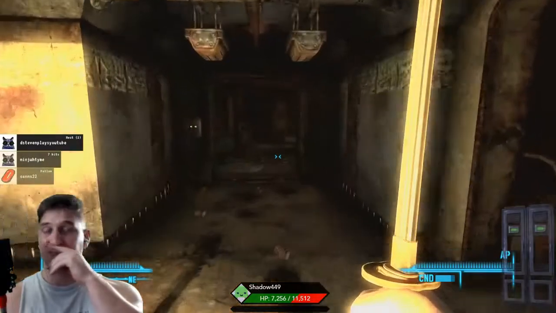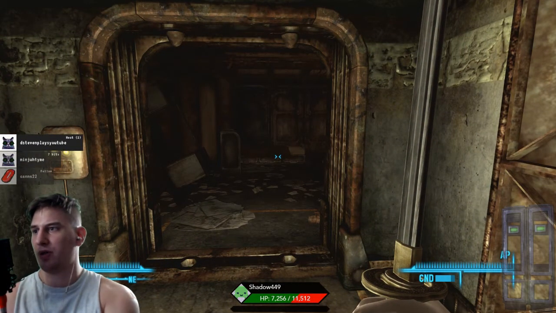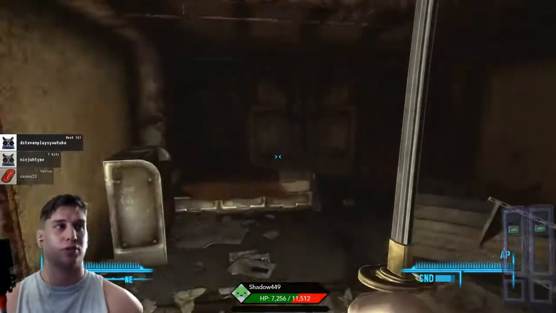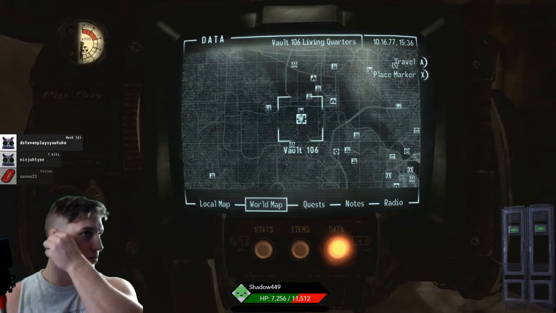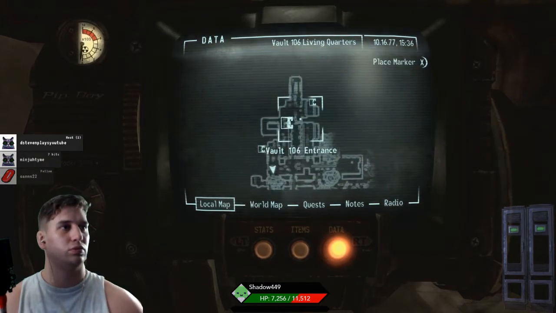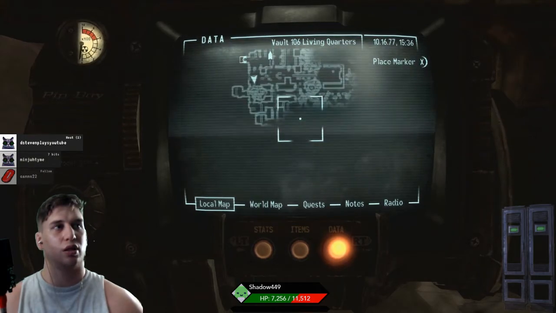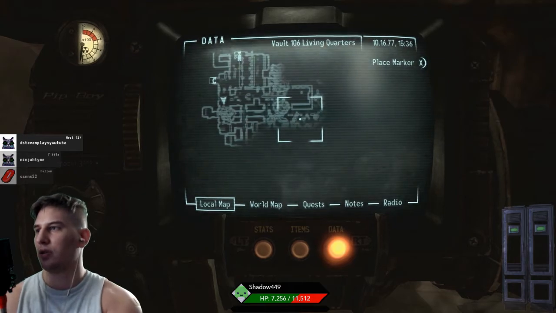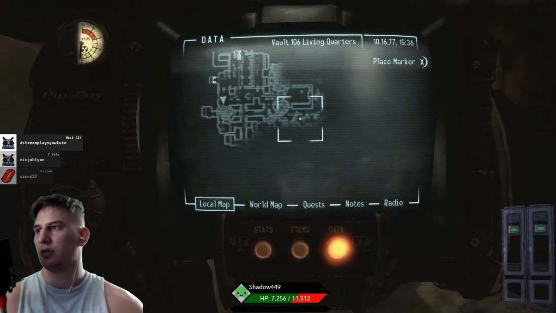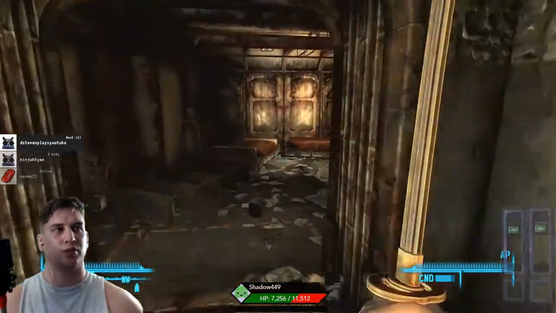Lots of beds. Still don't find this note, though. A poem entitled Scribbles is found on the table with a monitor on it near the entrance to the overseer's office. Suppose we should be looking for the overseer's office then, huh? Entrance, science labs. Weird. Where are we? We're in the living quarters. Yeah, okay. That's where we're supposed to be. So one of these hallways is going to lead to the overseer's office.